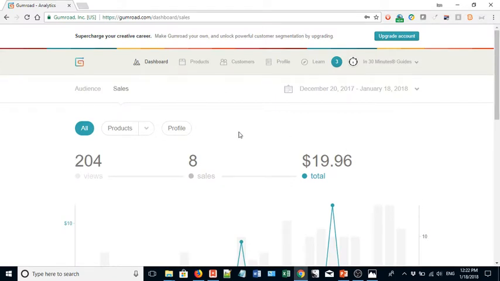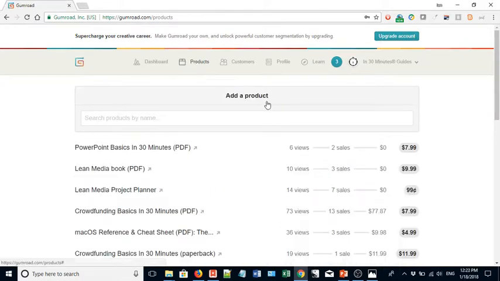So here's the Gumroad dashboard, and you can see I do a small amount of sales through Gumroad. If you go to gumroad.com, you can see that you can sell all kinds of products, PDFs, physical products, you can set up subscriptions and things like that. I've experimented with some of the physical products and subscriptions, but I really think that the PDF feature is actually the killer feature here. And this is why. First of all, it's really easy to create a new form. Click on products. Add a product.